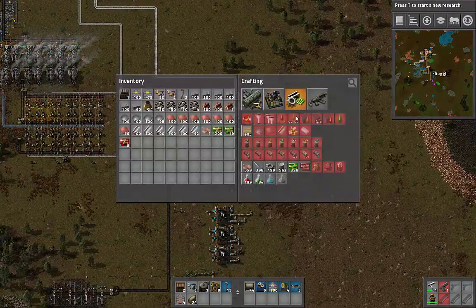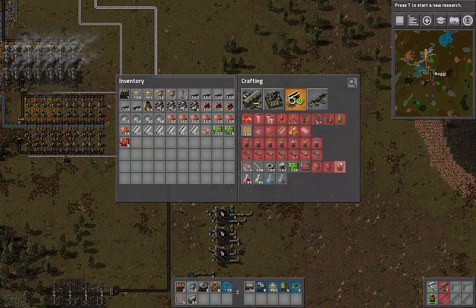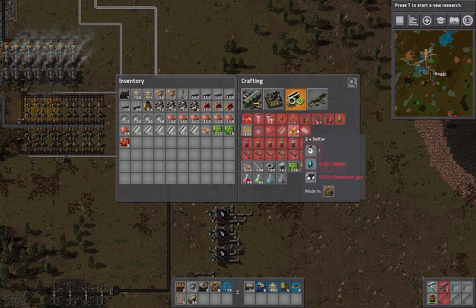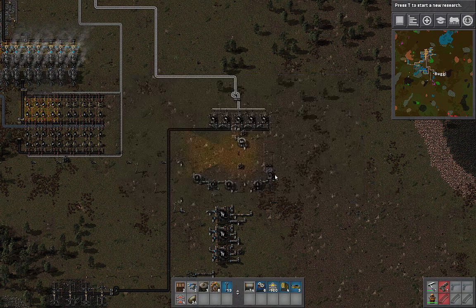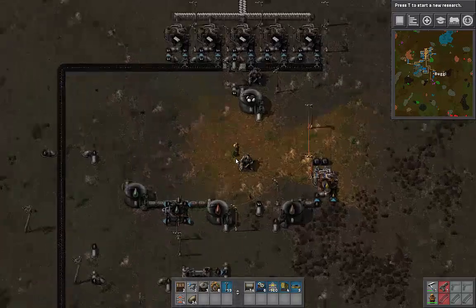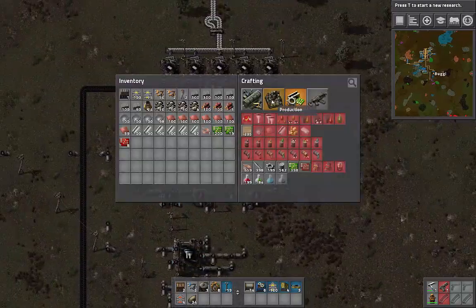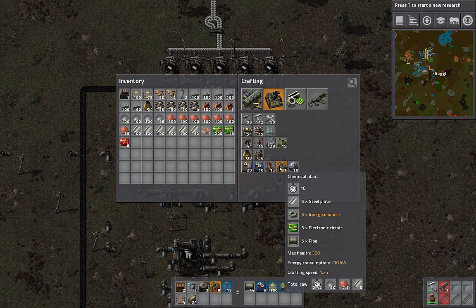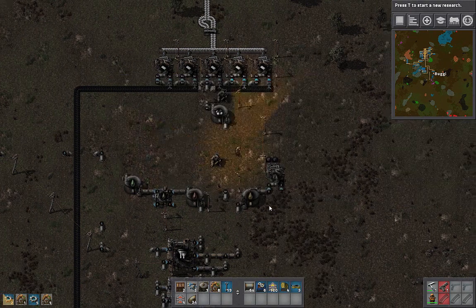Mainly batteries, which I don't know if we can make yet. Yeah, we can. So we need it for batteries, but we also need it to start mining uranium, and we need it for sulfur, for the sulfuric acid. So sulfuric acid, and we also need water for that. Well, we've got water right here, so that's a good thing. So let's build a few chemical plants. I've got 8. There's 10.